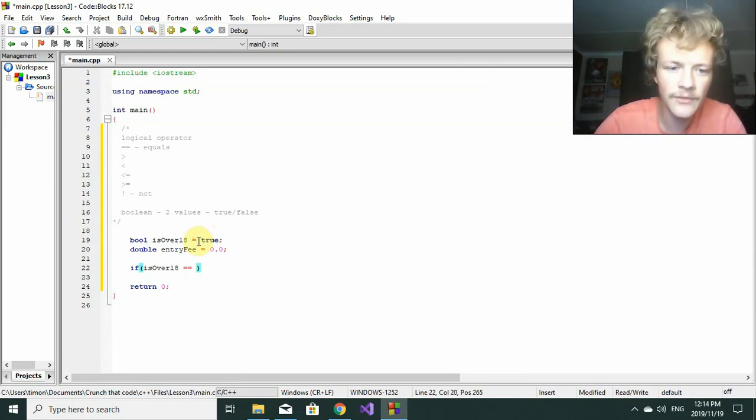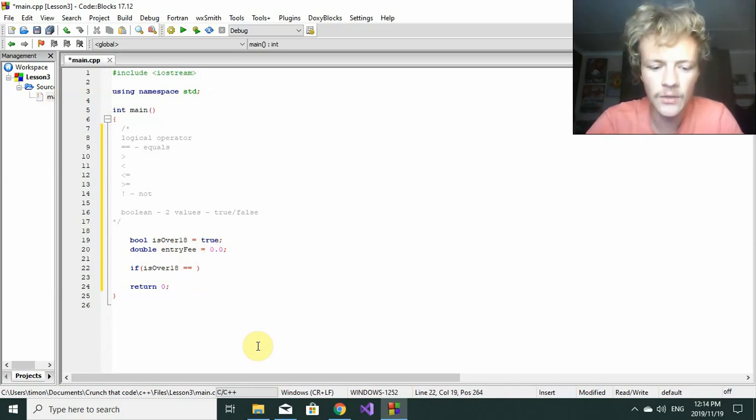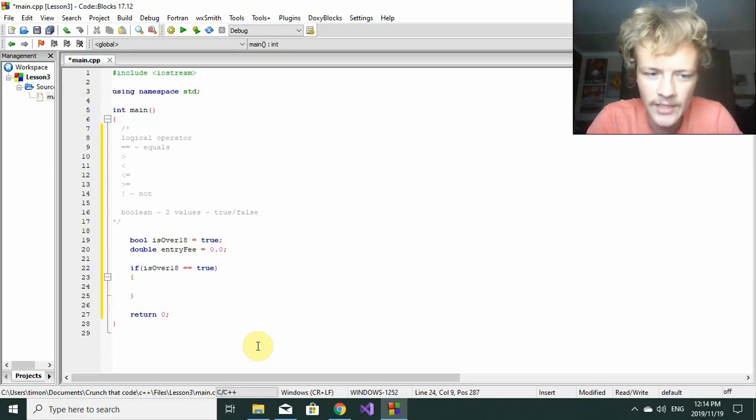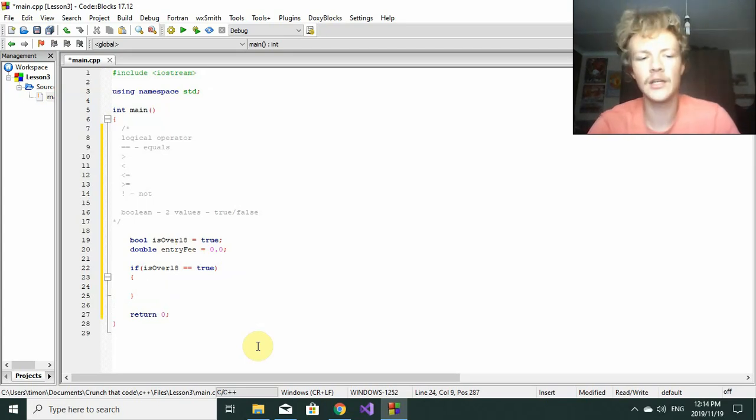So there's a nice difference between the assignment operator, where we assign a value, and the equals operator. So if isOver18 equals true, then we have a body of curly braces here, and whatever is done in those curly braces will be executed if the person is over 18. If the variable isOver18 equals true, right?